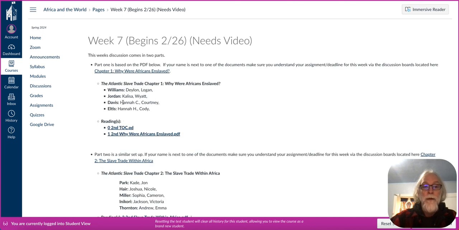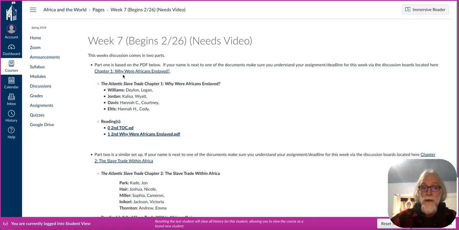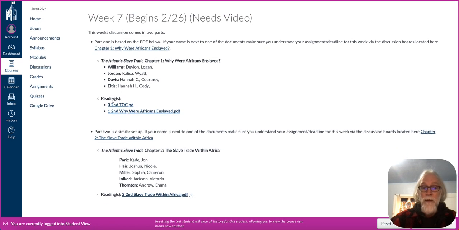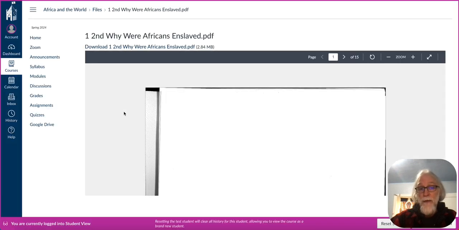And then the modules lay out how we're going to conduct the discussions. And then the readings are here on a PDF. It may take a few minutes to download, but I've been messing with it and it will download. So the point is, all the readings are available to you via PDF.